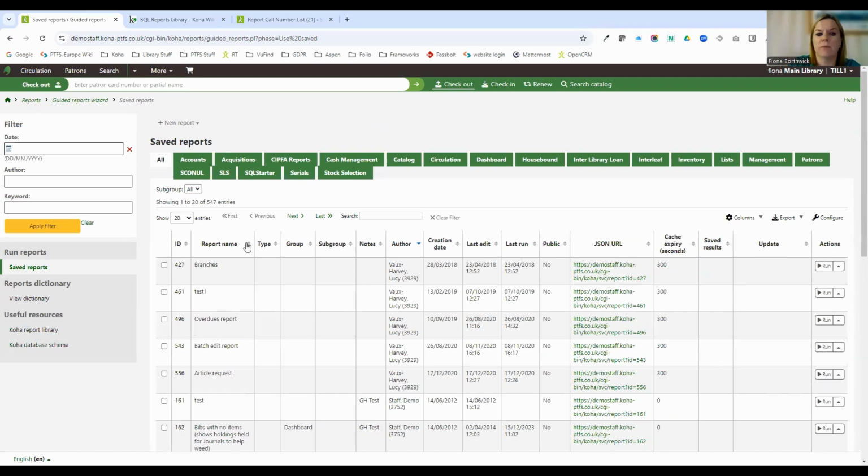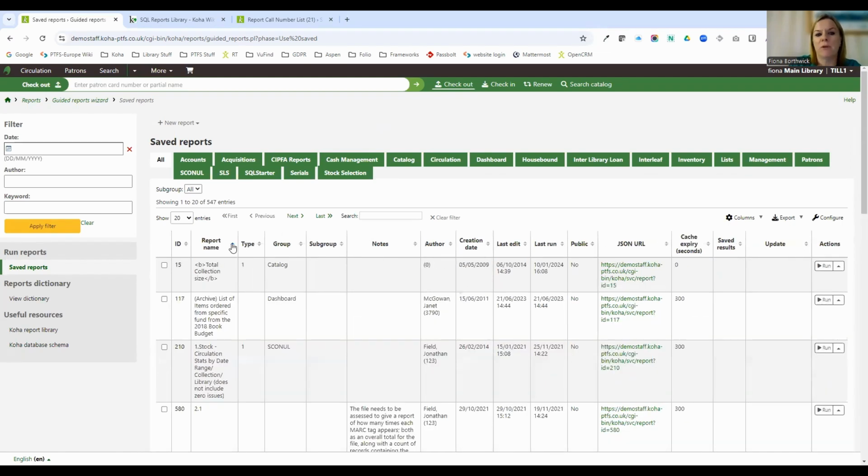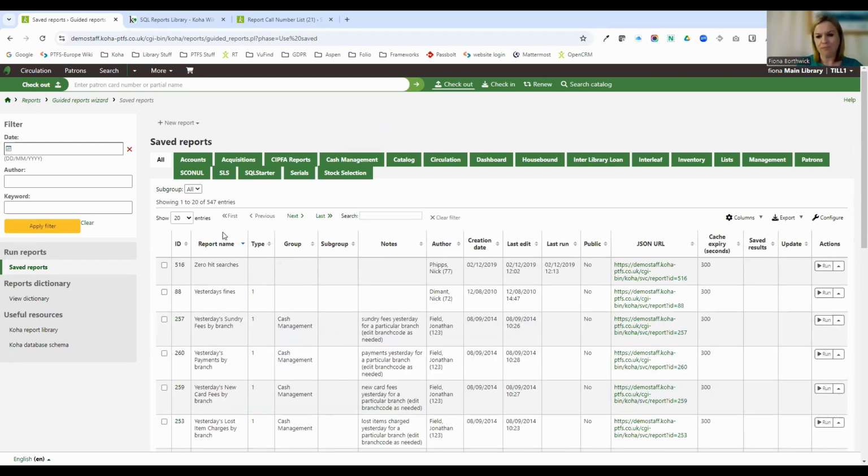So if you're looking for the report by its name, whatever, you manipulate it that way. Now over on the right-hand side here, you've got your actions menu. So you've got a quick route to just run the report. Or if we have a look at what else is within here, we can see if we've got permission, we could delete a report, we could share a report, we can edit it, we can have a look at the query, and we can copy it and so on as well.